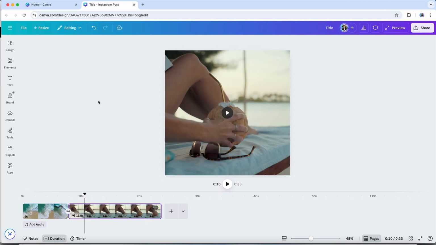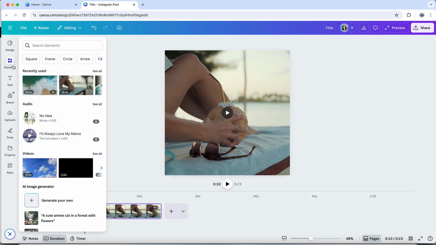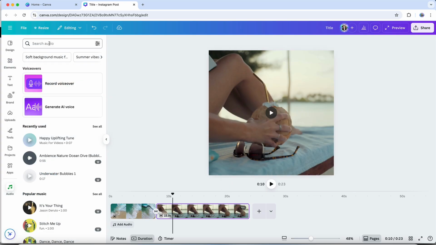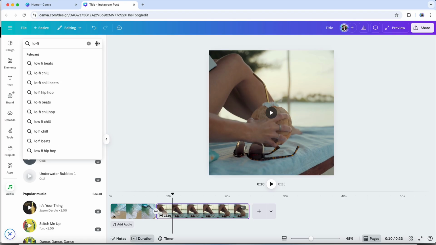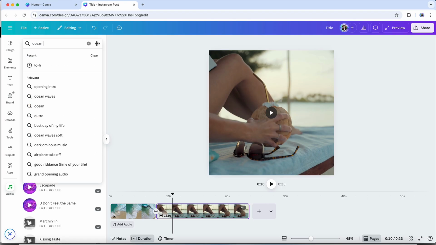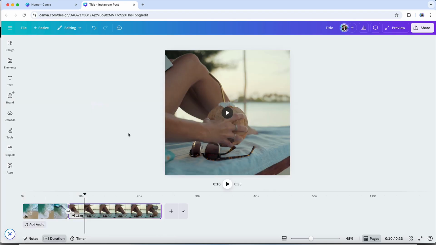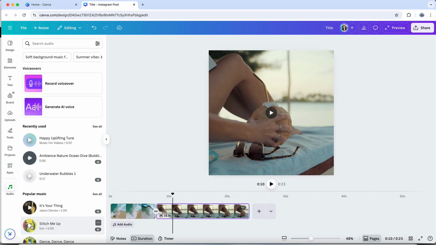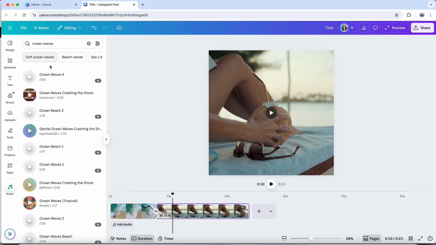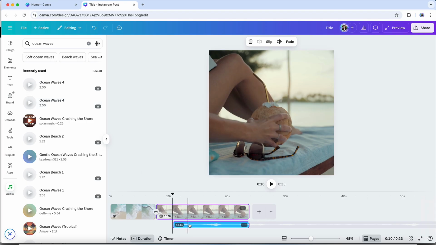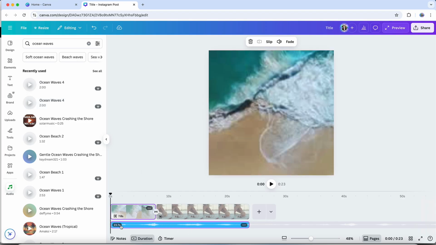Audio is another element you can bring into your Canva designs, and it's especially useful when you're working on videos, presentations, or anything you plan to export as an MP4. You'll find audio options in the Elements panel, or you can search directly for something, for example, lo-fi or ocean waves. Or if you already have a video element on your design page, you will also find a shortcut to the audio section of Elements by clicking on this little Add Audio option in the video editing area. Canva offers a variety of tracks, from upbeat instrumentals to subtle ambient sounds, along with shorter effects like clicks, whooshes, underwater bubbles, or whatever you need to bring your project to life.